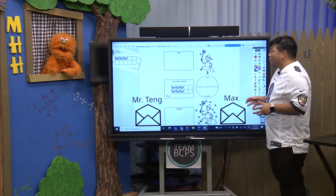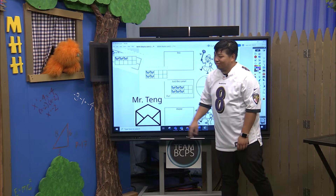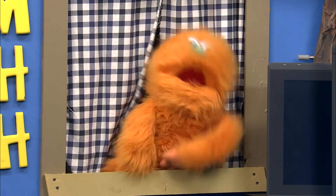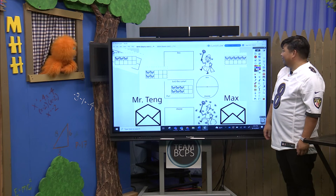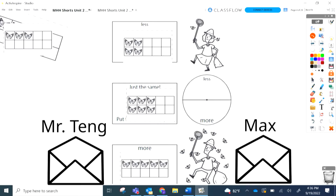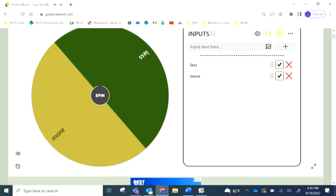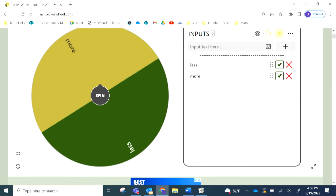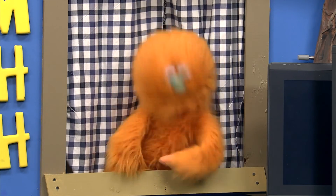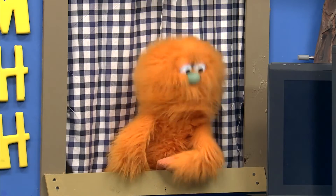This is getting interesting! Whoever gets this next one wins all the cards. I'll go first this time. I have two at the top, two at the bottom — that's four butterflies. Two plus two equals four. What does Max have? One, two, three, four, five. I got five, so that's more — one more than four. Max has more, I have less. Let's spin the spinner. It's my new song, it's called Spinning the Spinner! More! That's me! You win, Max! I want to do my fluffy dance! All the cards!